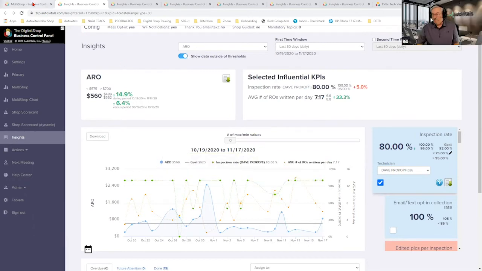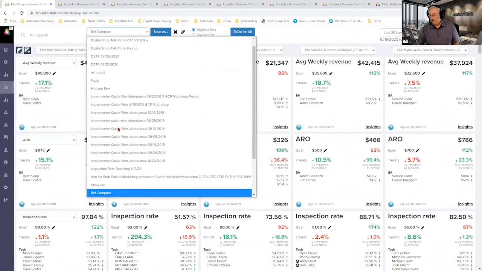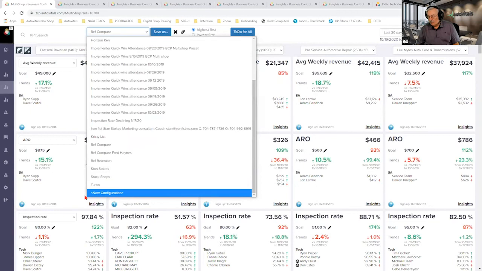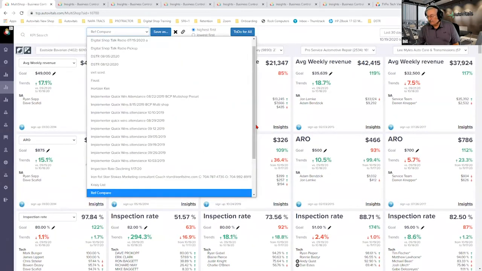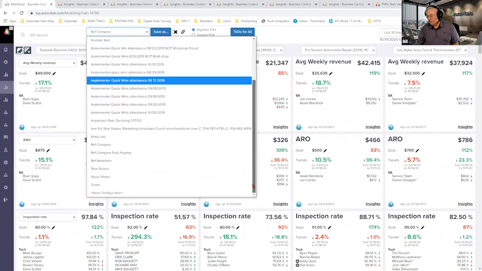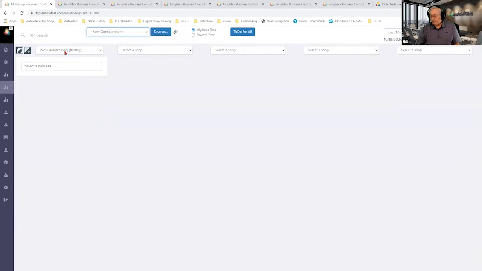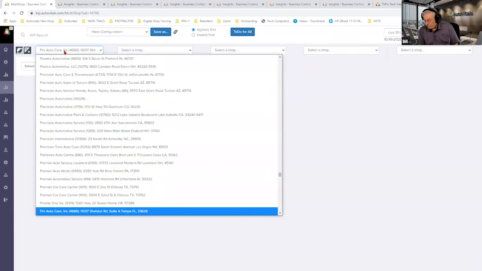And while he's doing that, I'm going to come over here and do what I normally like to do. When I find something that I'm working on with an individual staff member, I'll come over here and build a preset for them based on the KPIs they're working on. So we're going to choose this, and this is Pro Automotive.